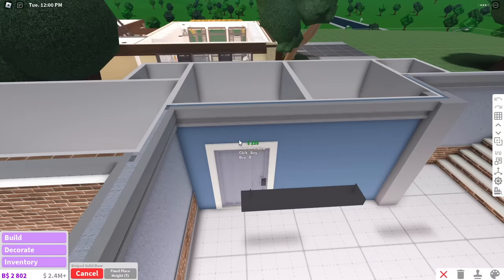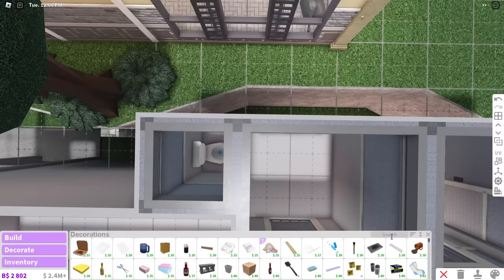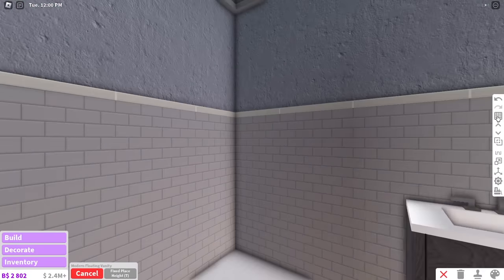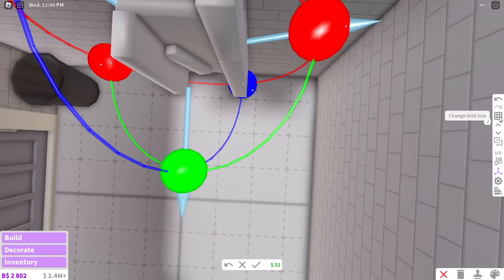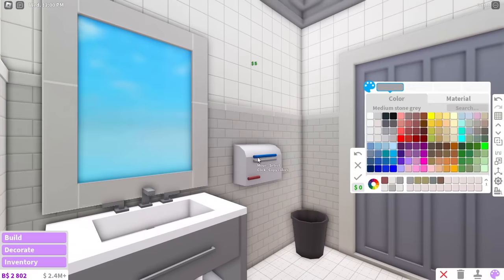Next up, the toilets. I'm adding a female toilet and a male toilet. The female toilet is quite default with just one toilet stall and a sink. With the male bathroom, however, I added one toilet stall and two urinals — I of course had to make the urinals out of basic shapes. And if you ask me, Bloxburg should add urinals. Let's not forget our hand dryers.